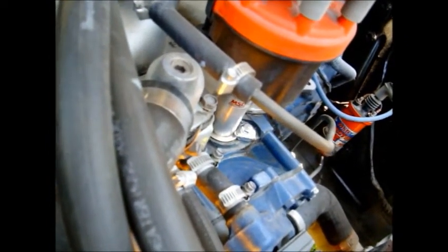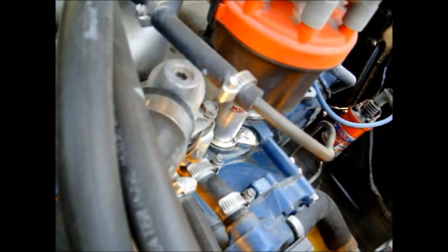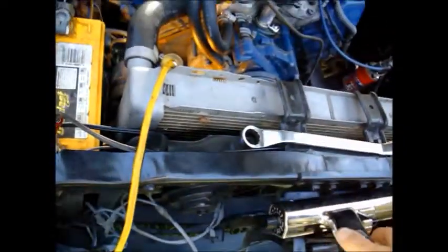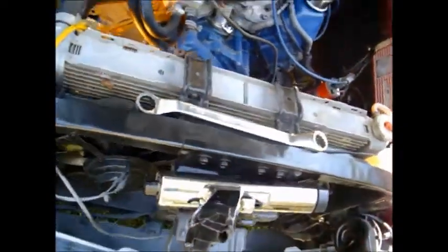it's a bit tricky to see, you know, which one's 20, which one's 30, which one's 36, etc., 34, if you're setting your total timing. So you might be setting your initial to 14 and your total to 34, which you could do with this setup. But with this timing gun with the dial on the back, it's a little bit more expensive. I think they're $60 or $70 now. Not terribly expensive. All you really need to know is where zero is.